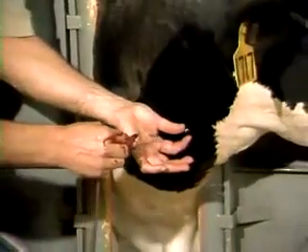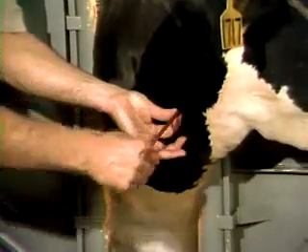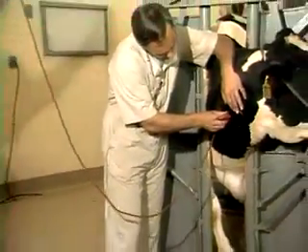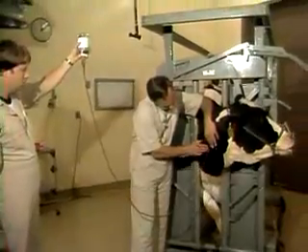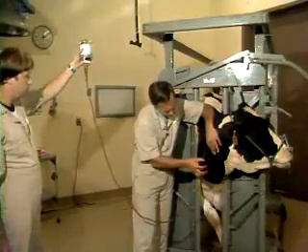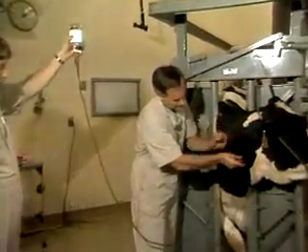Now we can safely administer medication by gently holding the hub, taking the adapter of the simplex, and attaching it there very gently without moving the needle. Hold it at a position somewhat distant from the needle, and then we can see the medication go in. The reason for holding it up here is that if you hold the shaft of the needle, every time she jumps you have a chance of changing the position of the needle — sometimes it might be outside and you'd end up with paravascular medication.